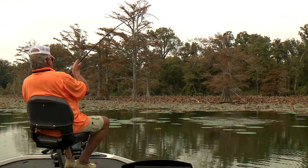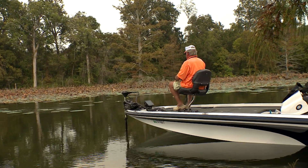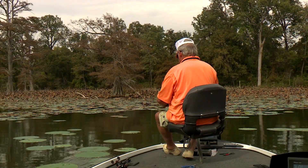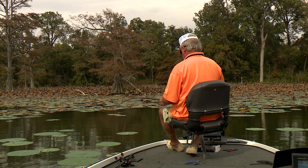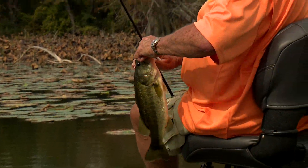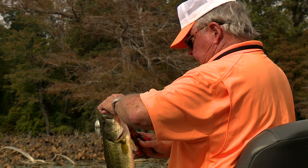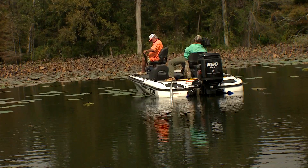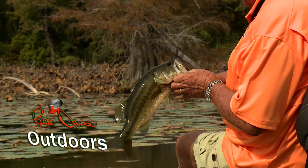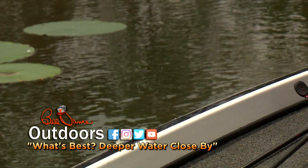Real, Bill, real. See what happens when you start to get too greedy? He is taking that stuff so deep — I don't want to lose my spinnerbait. That's been a good bait. Now he's on there. Look here, boy, you little rascal. You were just hung right up there on the surface. Watch it. You thought you were cool, didn't you? Here we go. Right on the pad. There you go.